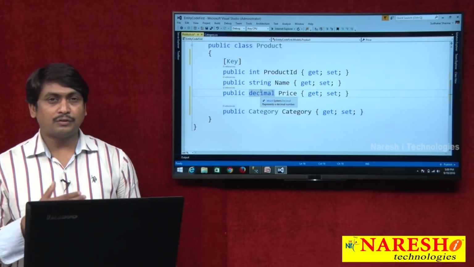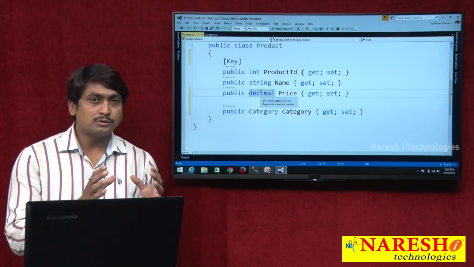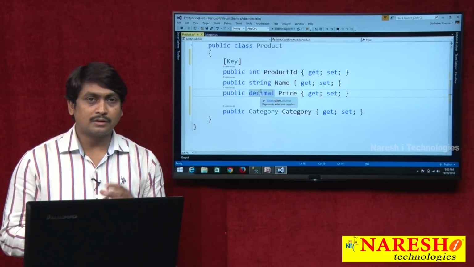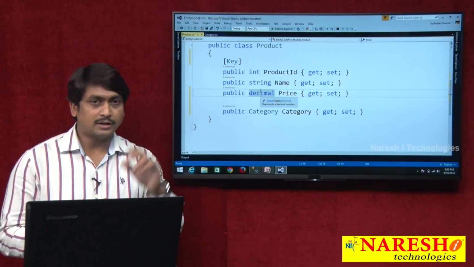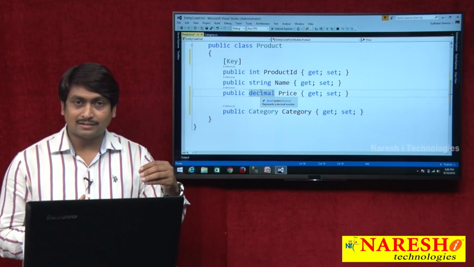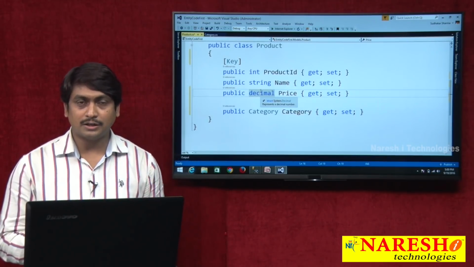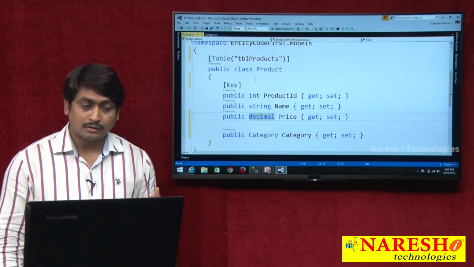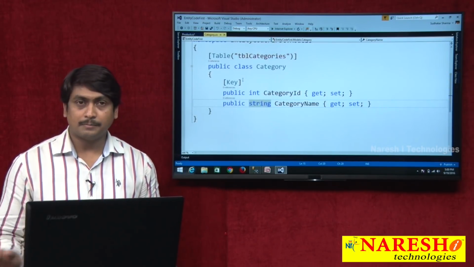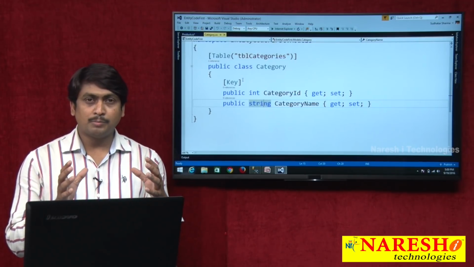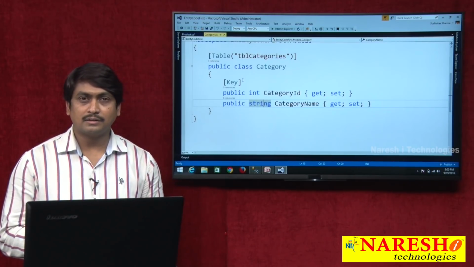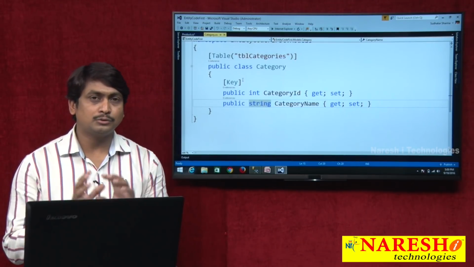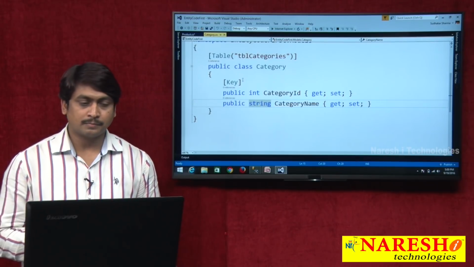So, how to designate a foreign key here? We just have to create a property of the type that resembles the primary key of another table. Then it will access that primary key of the table as a foreign key here. So, the products table is ready and the categories table is also ready. We defined two important classes, one is categories, another one is products. Through these domain classes we are going to design two tables, one for categories and one for products.